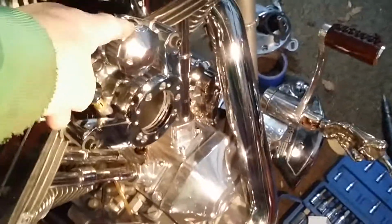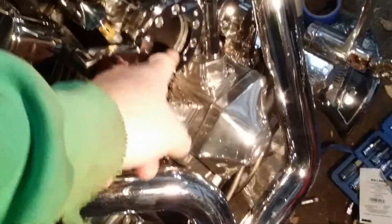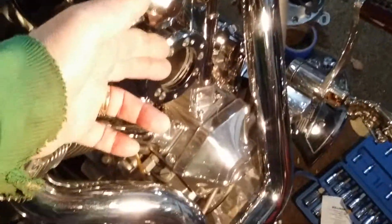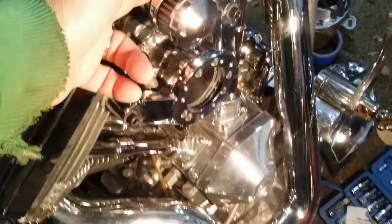You guys are going to have an external breather, because there's no way to pipe it into this flange here. If you make a hole in the back of here, it's not going to get inside. It's just not going to work. I wanted to pipe it back into the carburetor, because there is a slight oil mist that comes out of here. I'm a firm believer in piping that back into the engine, but that's the way it is.